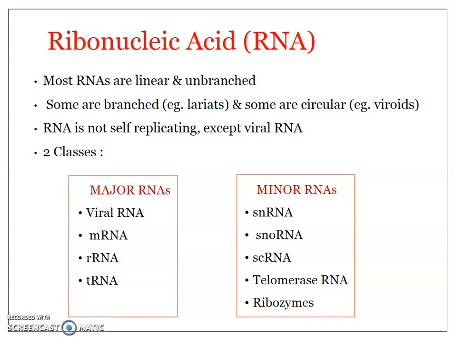Another feature is the non-obeyance of Chargaff's rule; RNA doesn't follow Chargaff's rule. Due to the single-stranded nature, the purine to pyrimidine ratio is never equal to 1 in the case of RNA. In DNA, the ratio of purine to pyrimidine is equal to 1. It is a characteristic feature of DNA and it is very specific to each species. But RNAs never follow this particular rule.